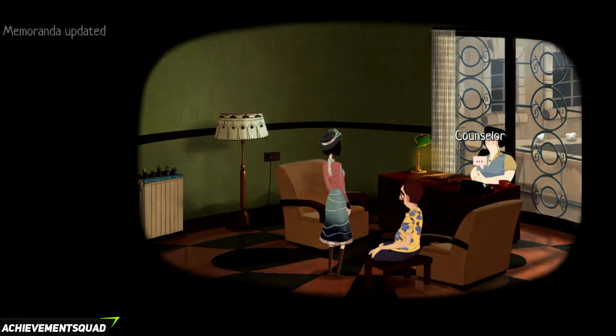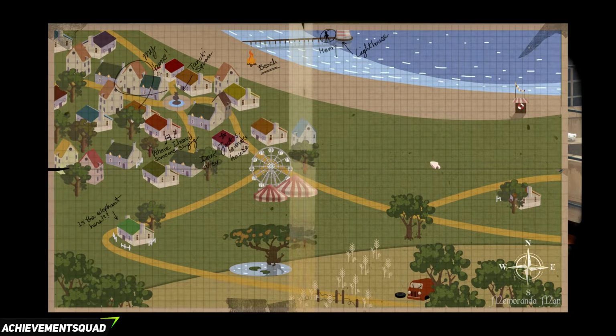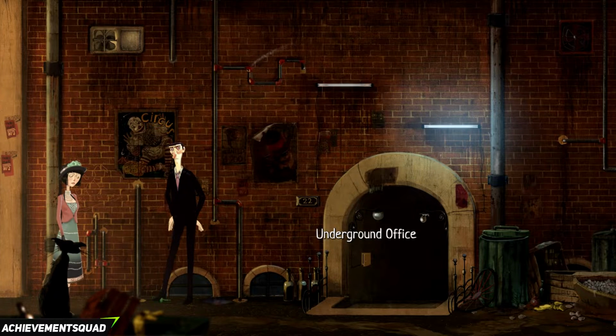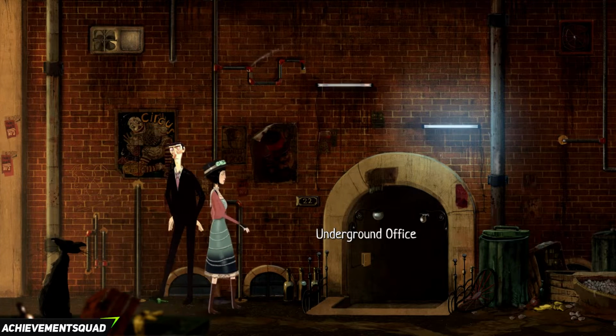See you again. And once you're done talking to the counsellor, we want to open up our map again and we want to make our way back to the dark alley. Now once you're at the dark alley, you'll notice that the underground passage is now open to you, so you can go into here by clicking on it.